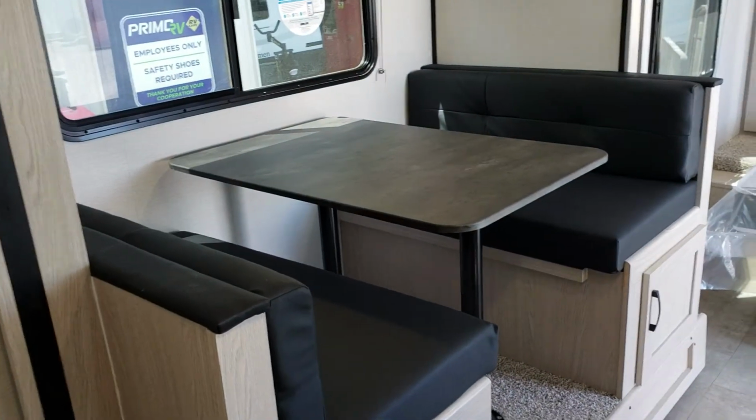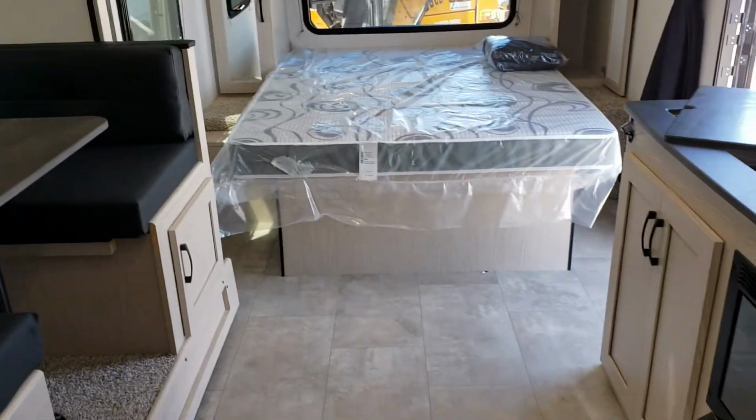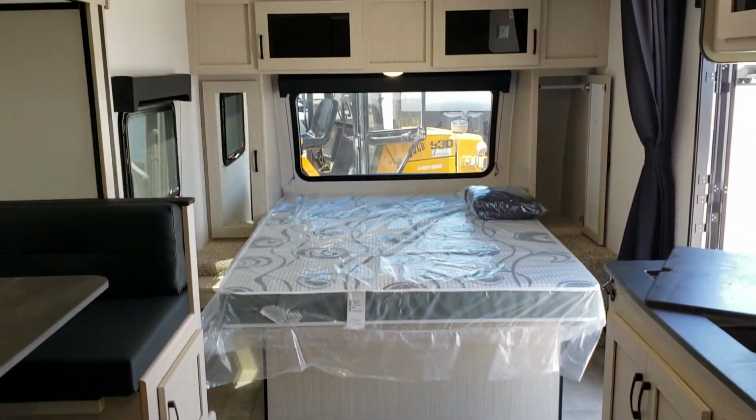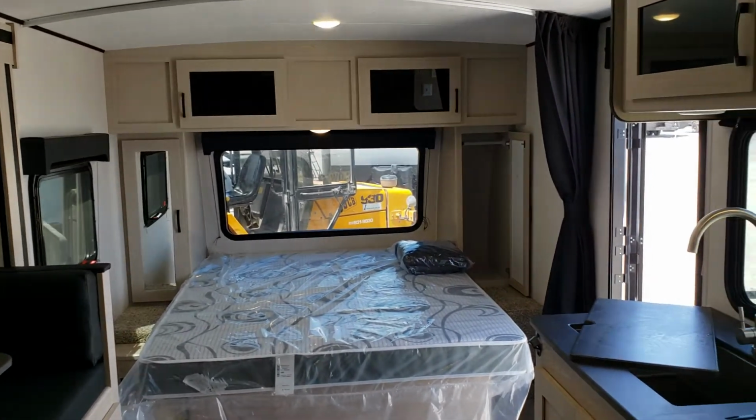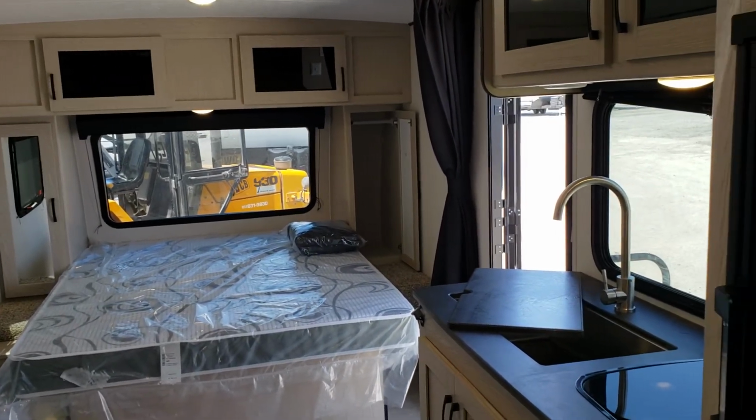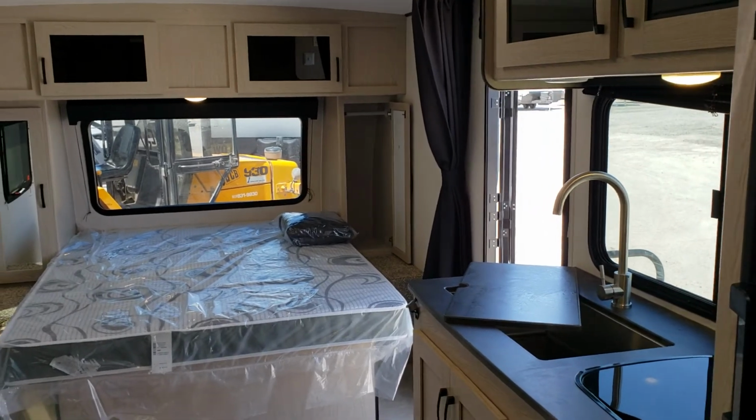Again, the feature here that I love is the fact that with that slide out closed, you're still going to have lots of room to be able to walk through here and fully use that unit on the road, or perhaps you're just stopping for 5-6 hours for some sleep, some rest, and heading out. Well, you can use everything with that slide closed, and you don't have to take it off the vehicle necessarily or do those things.